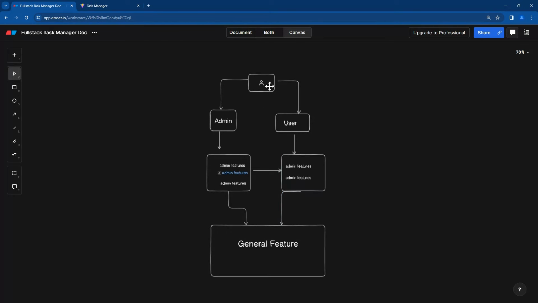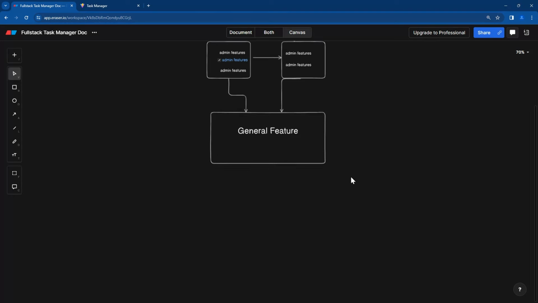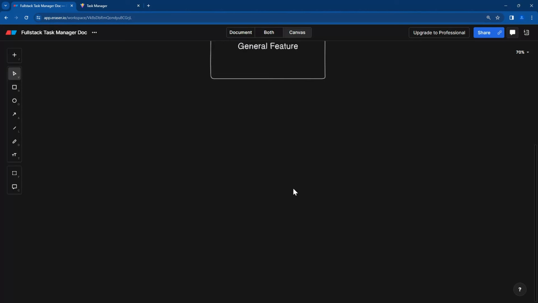Great. So you see when you log in, you are either an admin or a user, and you have your features. The admin can also assign tasks to themselves, so they can do all that the user would do, and they have general features. Okay. Now let us find a typical way we normally do our work when it comes to front end and back end.